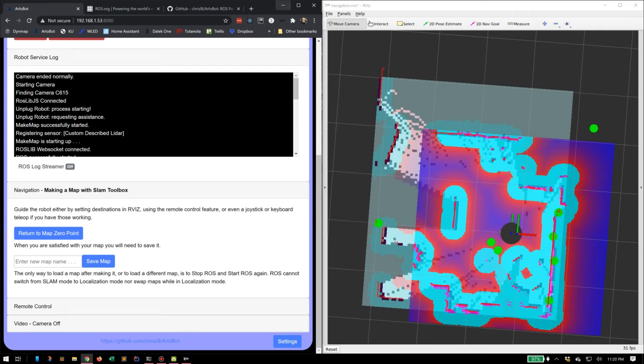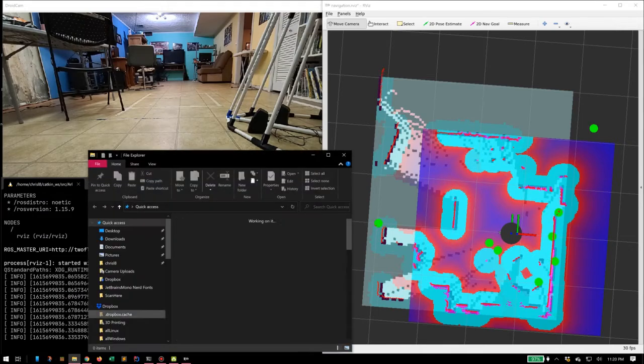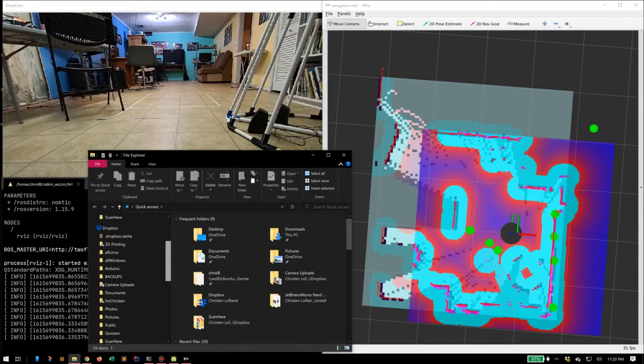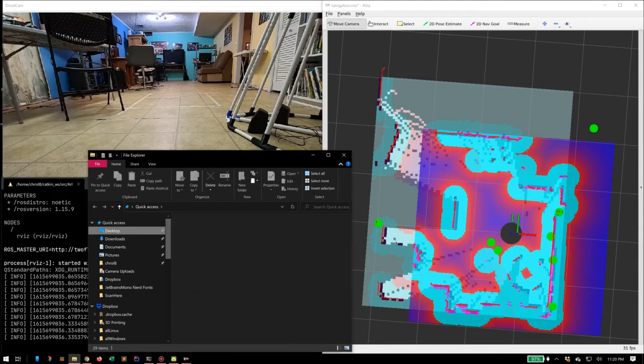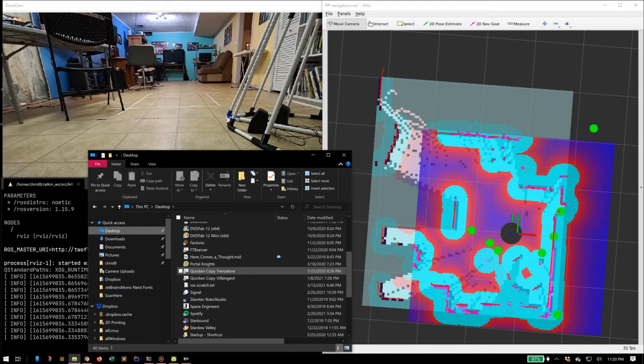So the ideal way to deal with making a map is to actually give it goals within the RViz program. You basically say, look, go to this point in the map. And as you build up goals in the RViz program, it makes the map. As you make the goals, it'll go to the goal, and it'll make a map.